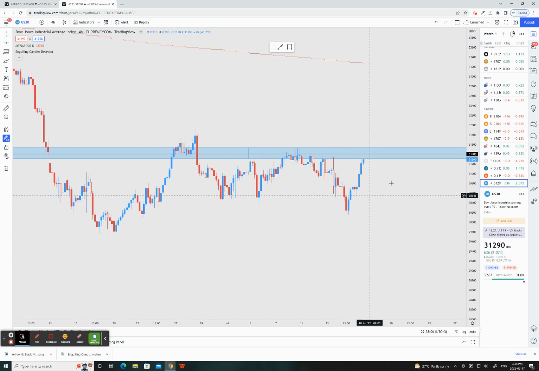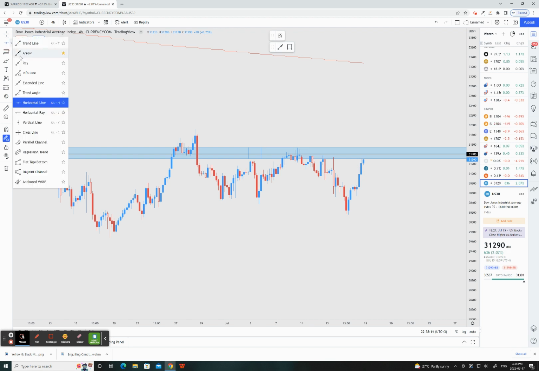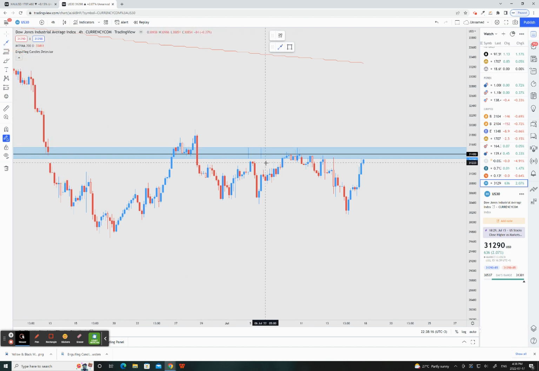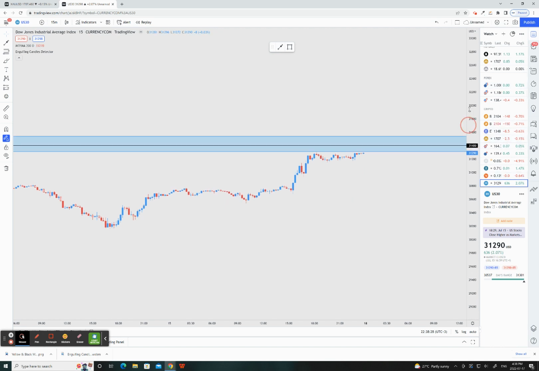So again, I'll look for a rejection candle like this one, and then a nice confirmation candle. And I'll just give you another example of what I would look for there. So a nice push away from that zone. I would look for that on the 5-minute time frame. I didn't mean to put that arrow in. That's just me being silly. Let me go to the 15-minute and just show you.